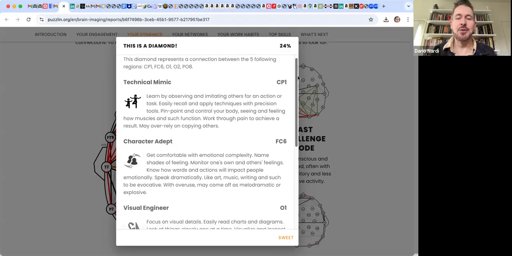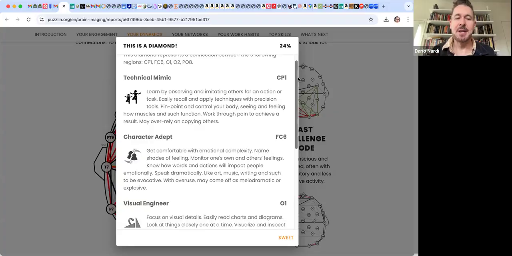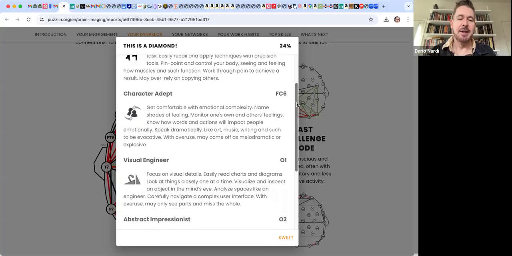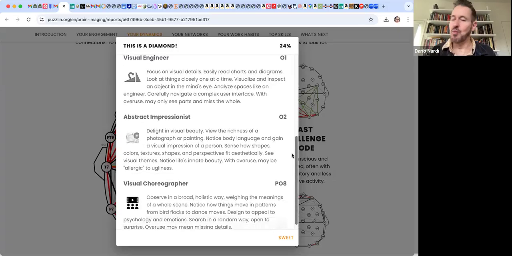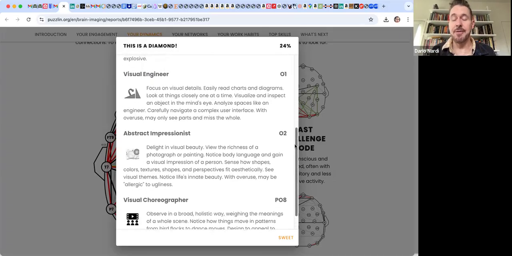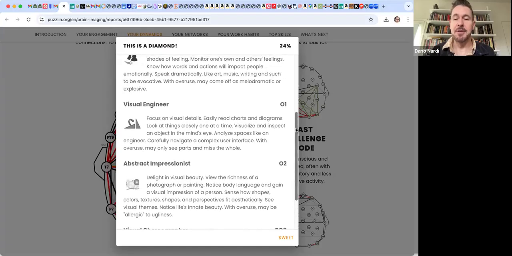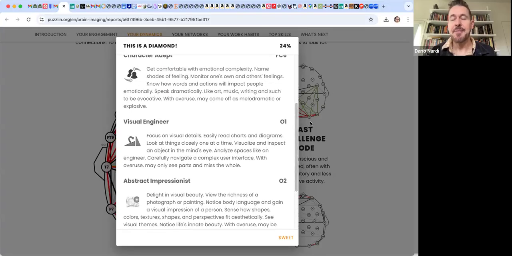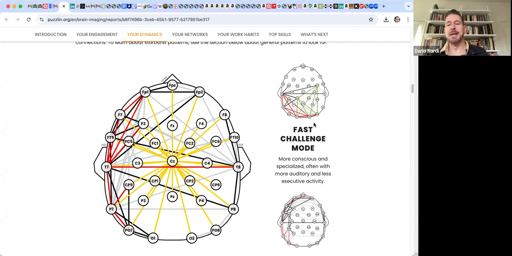What we offer is that you can see the team members, and these team members will give you a sense of, yeah, okay, these are the resources in your brain you're calling forward to do some kind of specialized challenge task. What I tend to do here, instead of dwelling upon the network and trying to figure out exactly what it means, I look for what's connected here in fast challenge that's not normally there. And we see like 4 different regions that are really quite active. And then I ask, when do you use those in real life? And then we find out.